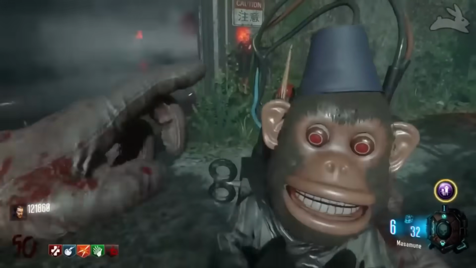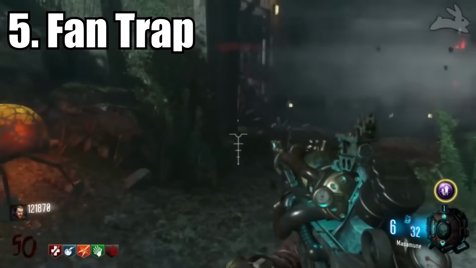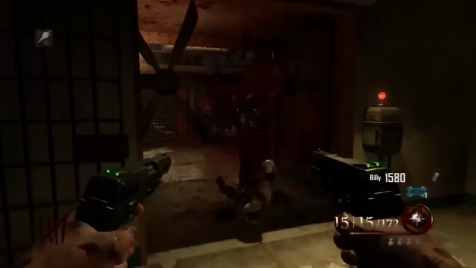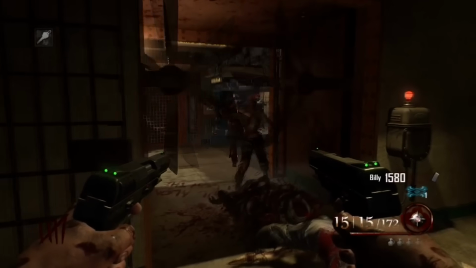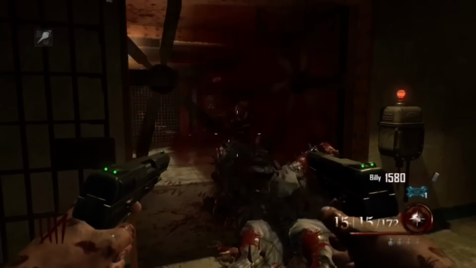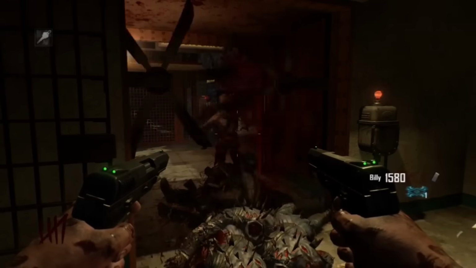At your number 5 spot, we have the Fan Trap on 2 different maps, on Zetsubo no Shima and the more recognizable of the 2, Mob of the Dead. You activate it for 1,000 points, and the zombies walk through and get shredded. Blood and limbs just fly everywhere. It is quite a sight to see. It's easily one of the most badass traps in the game, and there aren't any flaws other than the fact that if you walk past it, you will immediately die, even if you do have Jug, but you can crawl underneath it.